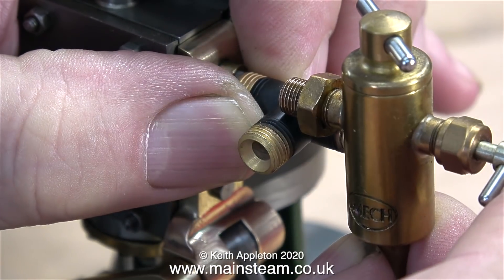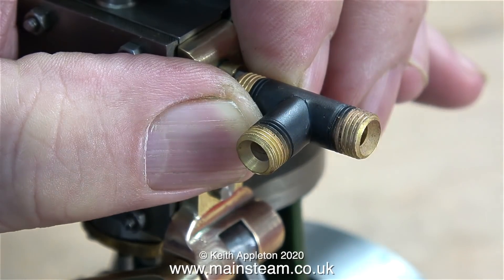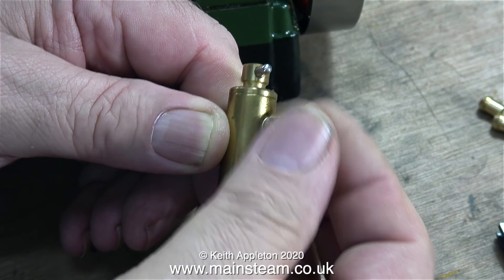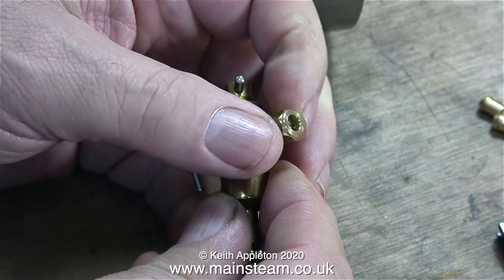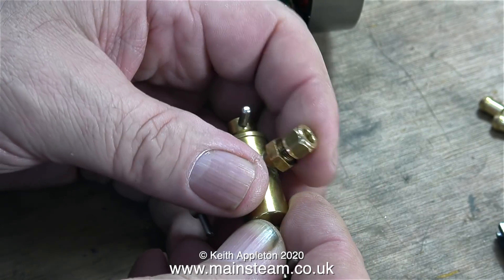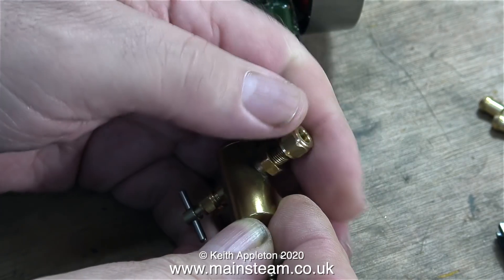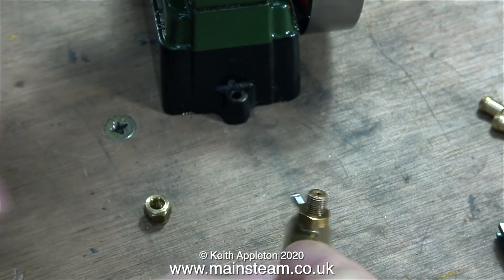In this clip I'm just checking where I'm going to mount the lubricator. I don't want it to stick out too far so I'm not going to mount it at the end - I'm going to mount the lubricator like this. The absolute first thing to do is to check the thread. I can see that this is a 1/4x40 thread, though I appreciate some viewers may not be sure. The Stuart models lubricators always use a 1/4x32 threads per inch thread. By screwing on a 1/4x40 threads per inch union nut it confirms it's a 1/4x40 thread.